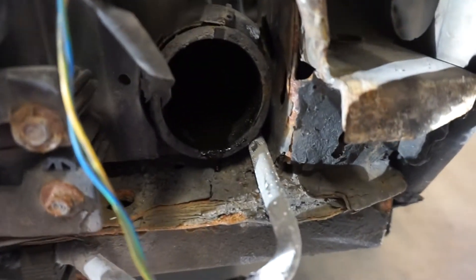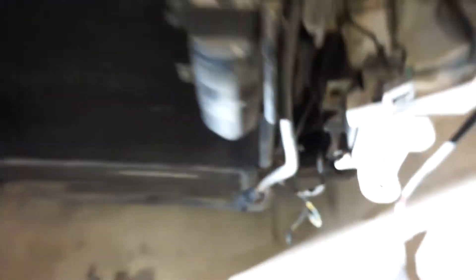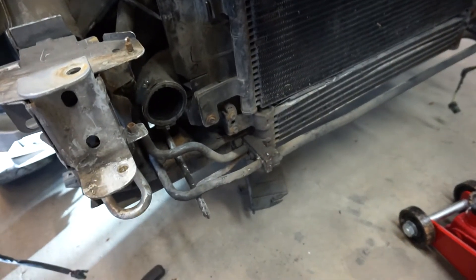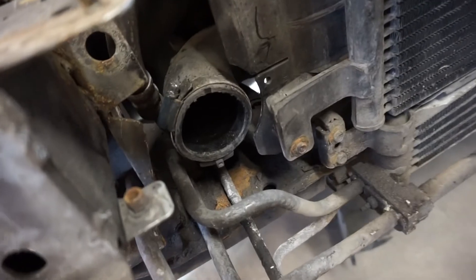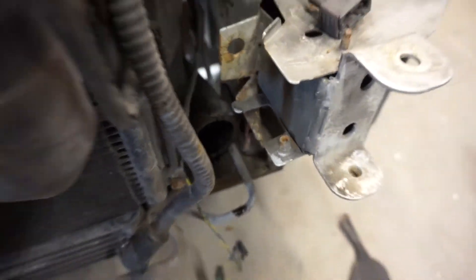There's a bit of oil inside it, but hopefully I will get the new one on easily. Quite a difference between the two. I'm gonna call a friend for help because I need someone to hold the intercooler steady while I line up these old crusty hoses. This one is not a problem, but this one is a bitch — as you can see it's far in and you can't stretch it. So I'm gonna need some help.